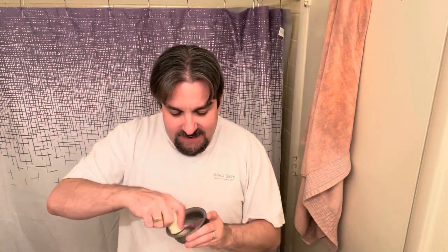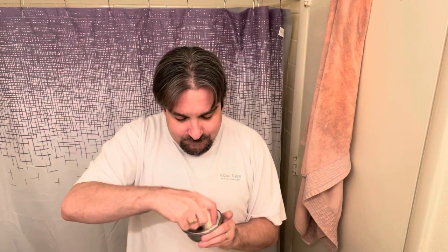But before we do that, let's go ahead and lather up. I'm going to lather up first, and then I'll wash, and we'll go from there. So right off the bat, let's start lathering up this puck of soap right there. I did have it blooming in some water, and I had this soaking, so we should be good. We're just going to start lathering this up.